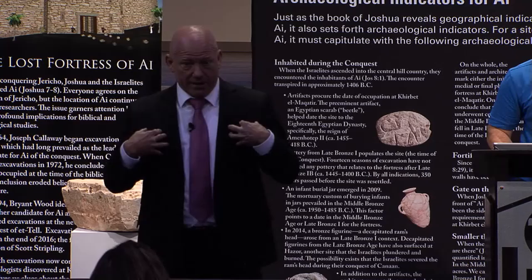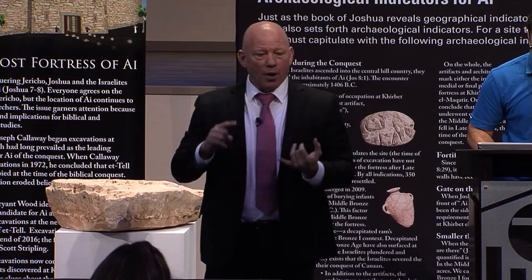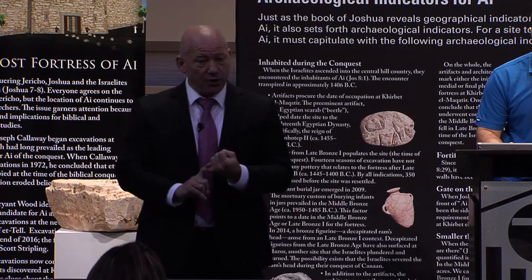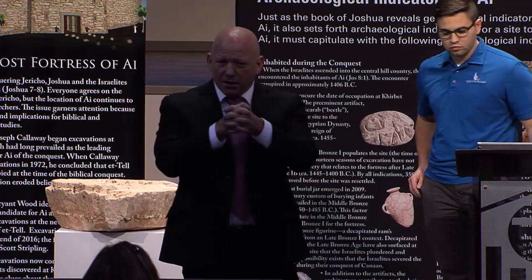Now, my dig, which happens to be the largest dig, is an evangelical group that's leading that, but we partner with all the Israeli universities. So it's not only U.S. groups, but we bring in Ben-Gurion University students. They're experts in flints. And so their master's students get to work with us, and then they help with the publication. We use the labs at Hebrew University, the scanners at Hebrew University, the pottery labs at Ariel University, and the zoo archaeologist at Tel Aviv University. So it's very integrated, which is wonderful. That's what we want to do.